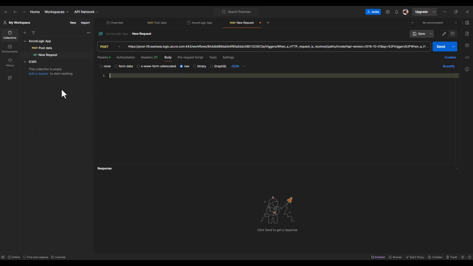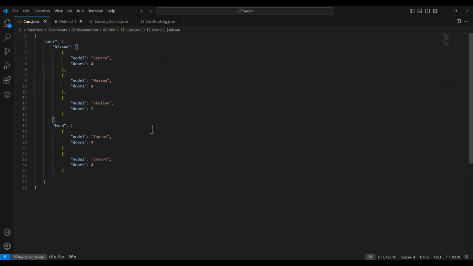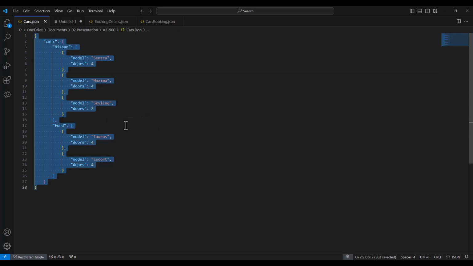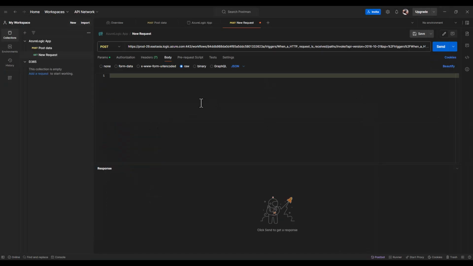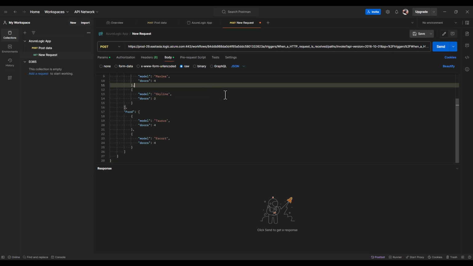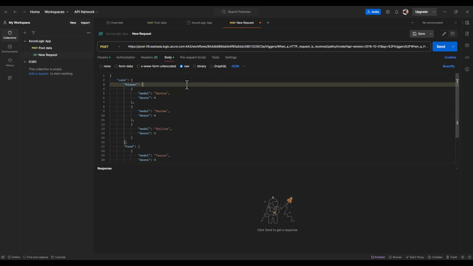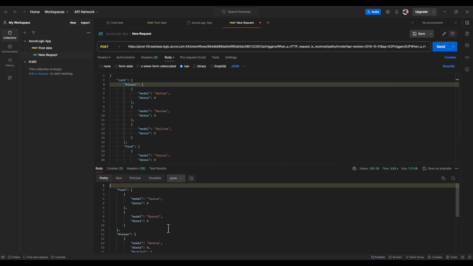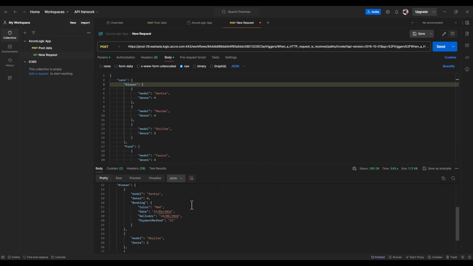This expects a strict schema, so probably you need these. So copy this, put it into here. Now we are ready to execute. Let me invoke it. When you click on this, hopefully it should return the booking. See? Okay. So Azure Logic Apps has executed correctly, and it had returned the booking with Nissan. We have added the booking.